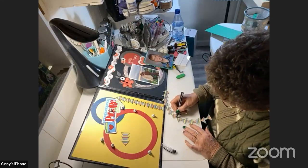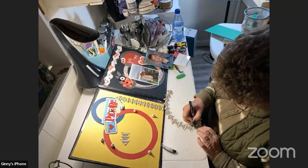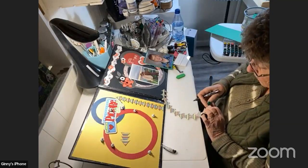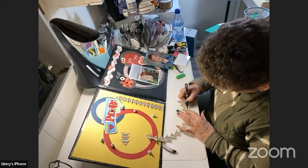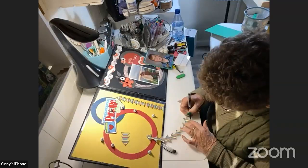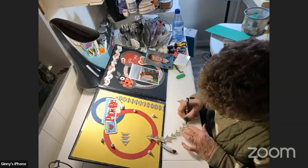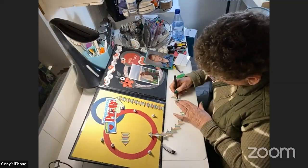I have to get these in. It's kind of hard to focus and see which ones you missed, with the lines going one way and those going the other. Almost done. Missed one over there. Oh, I see. I didn't do this side. Here we go. Missed one here.